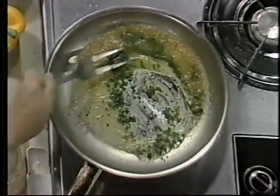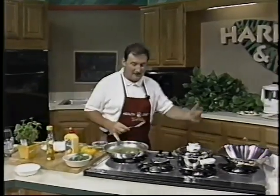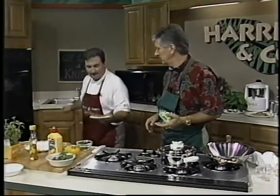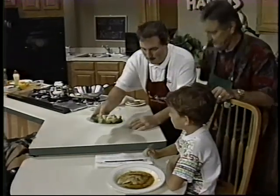Mix that around — see how nice and thick it's becoming? Get me a plate. What you do is put the turkey on a plate and then the piccata sauce goes around it. All that is is butter, stock, and parsley — very simple. That's lemon basil. Was there any lemon in there? There was supposed to be, but anyway you get the idea. See, isn't that pretty? And there are your vegetables — a big old plate of vegetables.